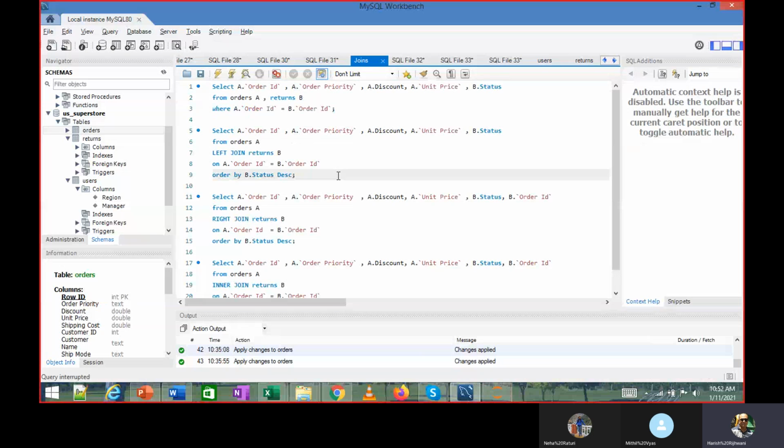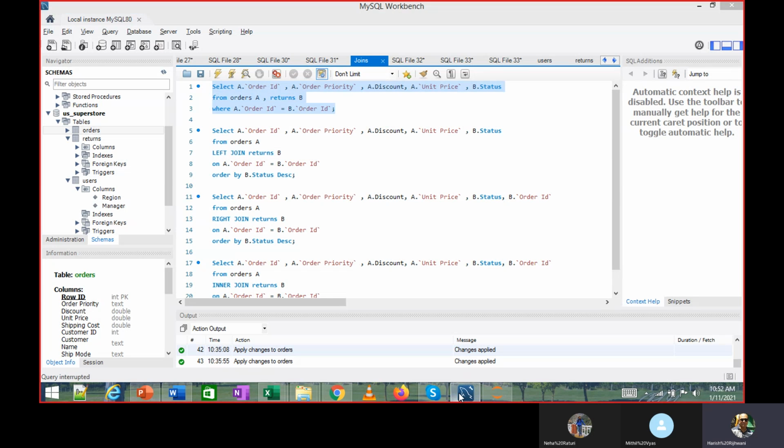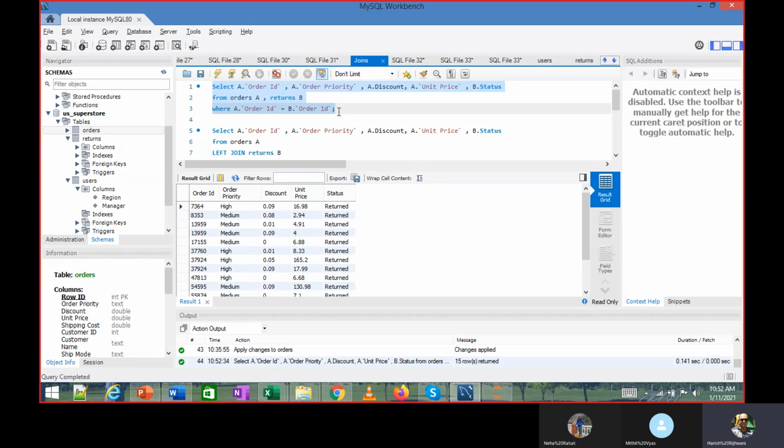You're going to try one small join, a left join. This is the same thing. The way it's written, it matches the orders which are there in both the tables.